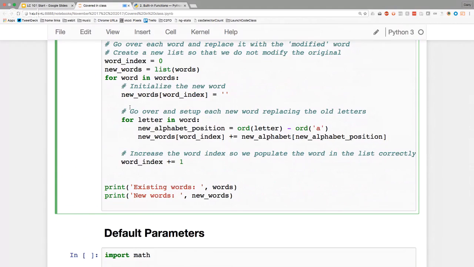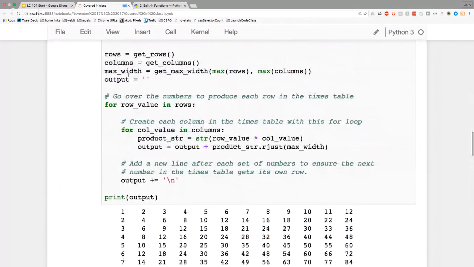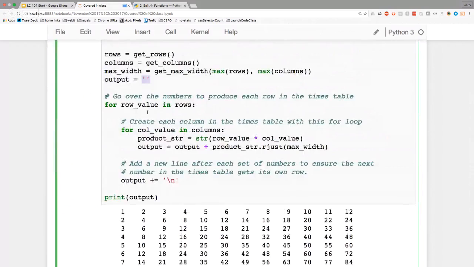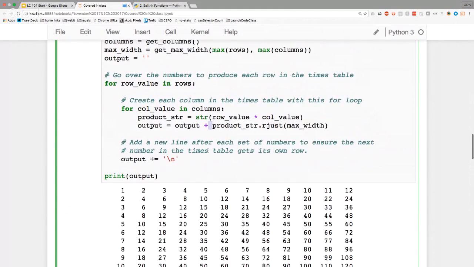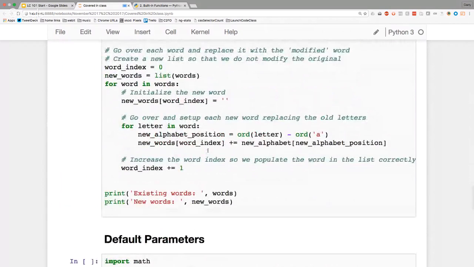So this is the same pattern that I did up here, where I take an output, I assign it to the empty string, and as I go through and do something, I keep making it larger and adding more length to it, making the string bigger. So same concept here.